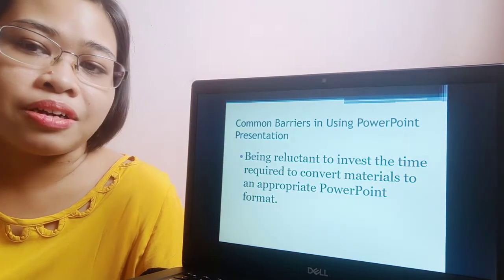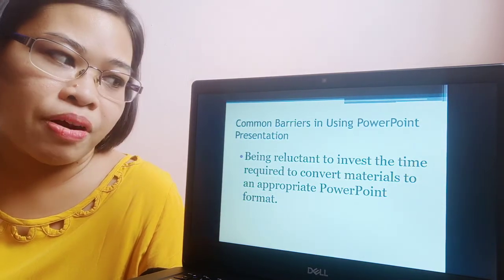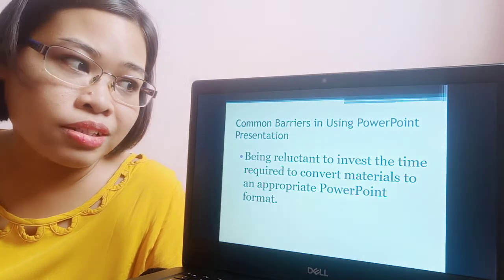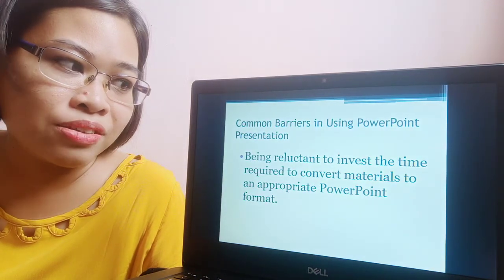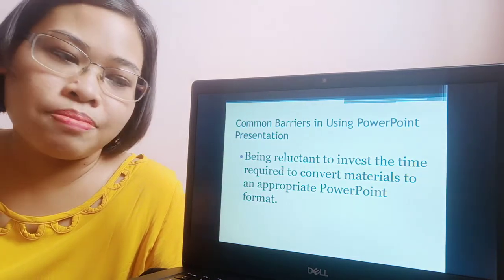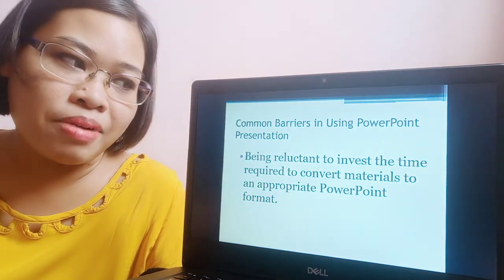Here are the common barriers in using PowerPoint presentations. Some are reluctant to invest the time required to convert materials to an appropriate PowerPoint format.